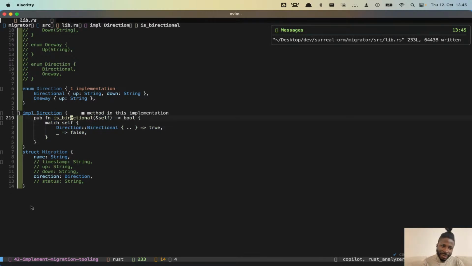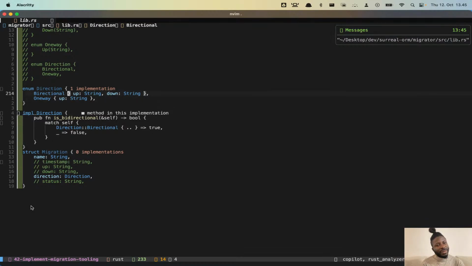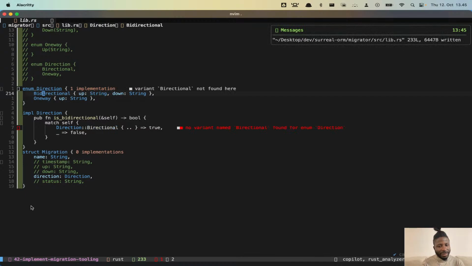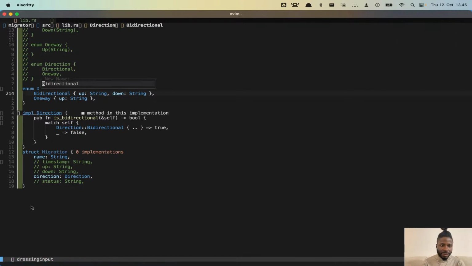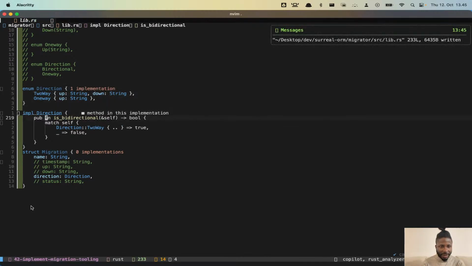Or it's two-way. Oh, bidirectional. It should be bidirectional. Or we could say two-way. Yeah, I think let's keep the grammar simple. Two-way, one-way. Yeah, that's probably easier to grasp.